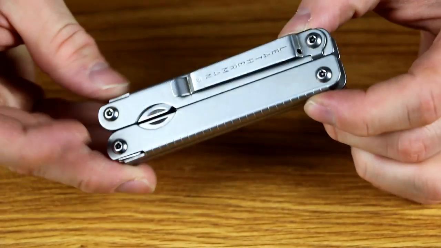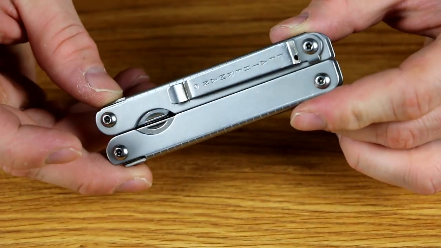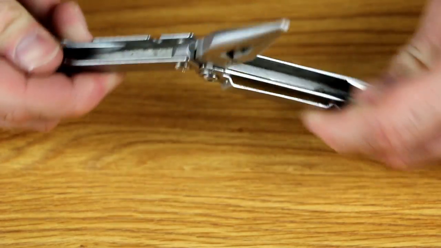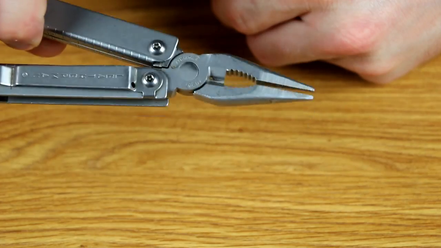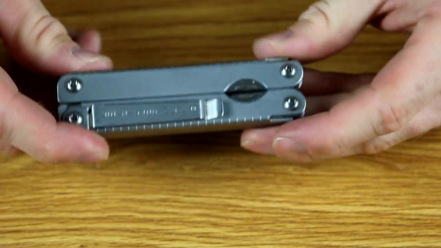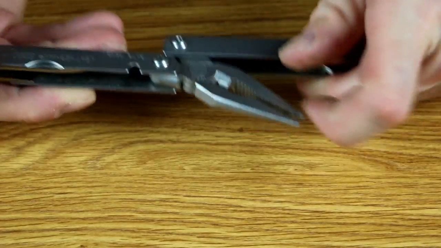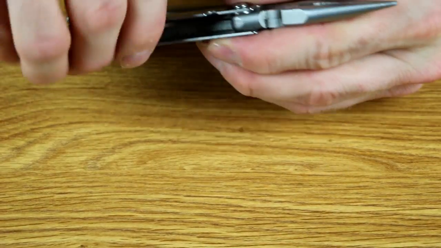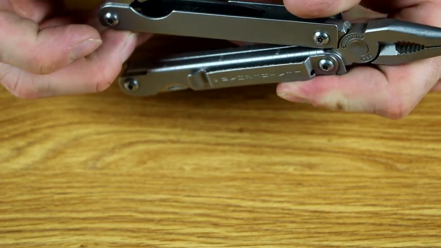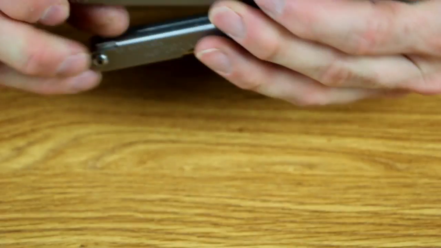Now the Side Clip, being the traditional style of multi-tool, is one where you open it up kind of like a butterfly knife and you get pliers, and then all of the tools after you open it up are on the inside. So if you want to do anything with this thing you have to open the tool up and then you can get inside to your knife or your can opener or your screwdrivers or whatever else is inside.